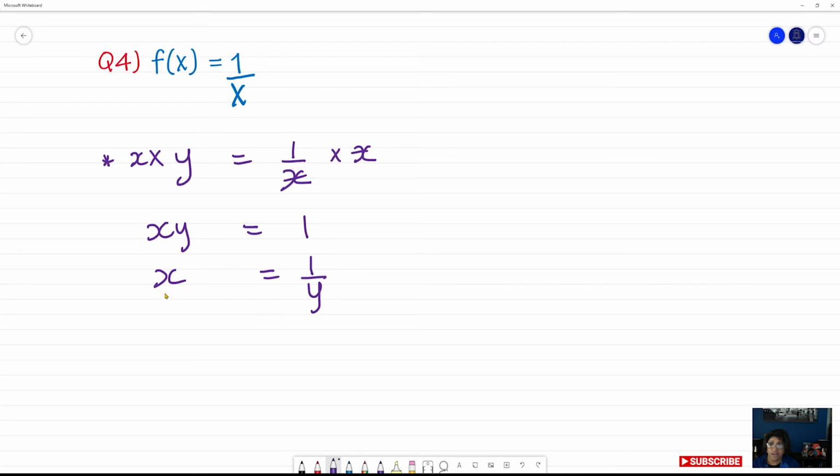Now we've got x as a subject. What are we going to do? Well, we are going to swap the y's and x. So I've got y equals 1 over x. And the last step then is to use the inverse notation. So f negative 1 of x is going to be equal to 1 over x. Now you can see our original function is the same as our inverse function. This is called the self-inverse. The two functions are the same.